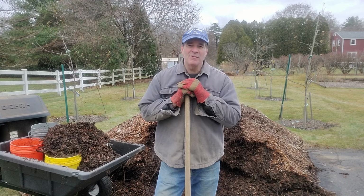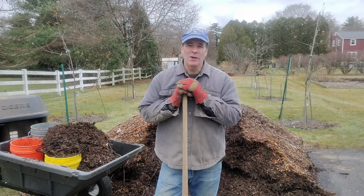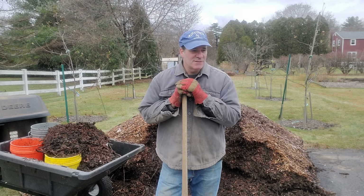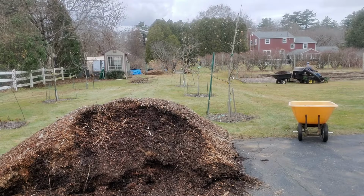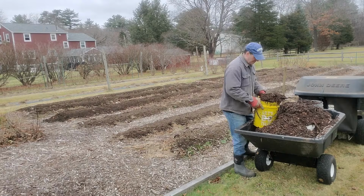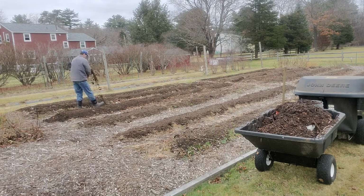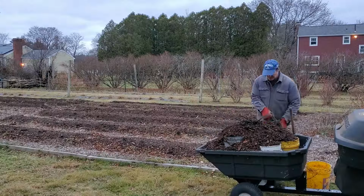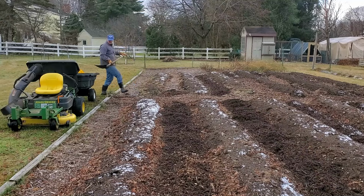So if you can find a source of free wood chips, it is just great for your soil, it's great for your garden, it's great for a lot of different things around the homestead. In my prior video on tucking the garden in for winter, you saw me use wood chips for mulch in the pathways between my garden beds. Continuing on from that video, I'll show you some of the other uses I found for free wood chips.